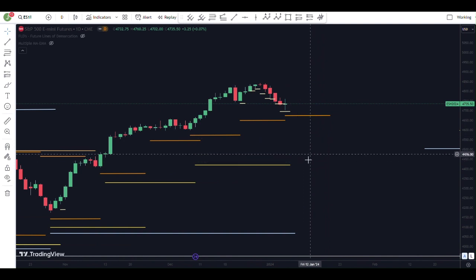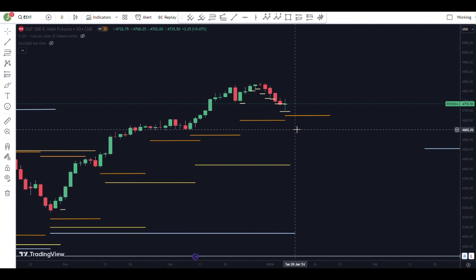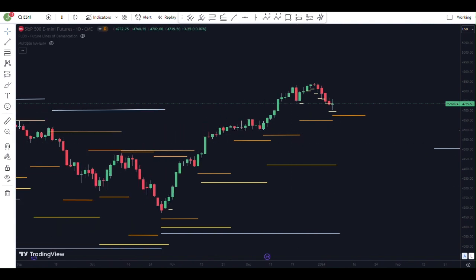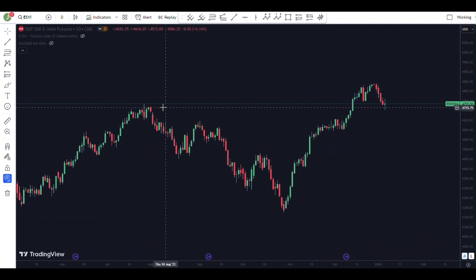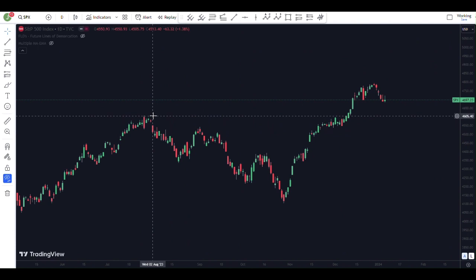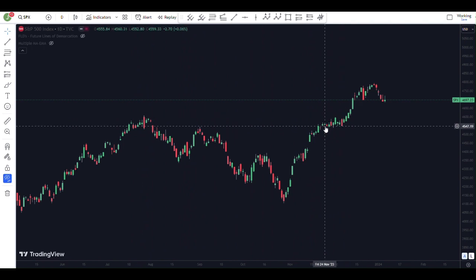Well, with the expectation that we should be resuming higher in the near future, you want to identify areas of support where the market might bounce from. Now, if we just zoom out for a moment, I'll turn these drawings off. We can see we're at a potential retest of this high over here on the futures. If we go to the SPX chart, we have not actually reached that yet. And this zone right here also coincides with this area of potential support right here.